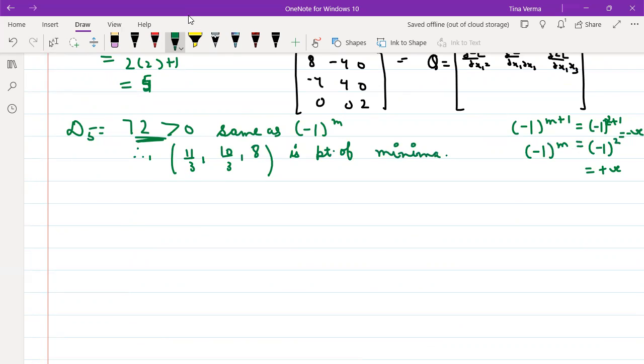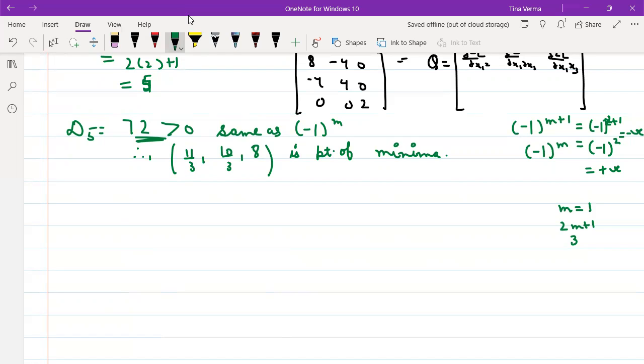क्लियर? अगर इसमें एक कंस्ट्रेंट होता तो आपका m कितना हो जाता? 1. तो आपका 2m प्लस 1 होता 3. तब आप डिटर्मिनेंट कहां से निकालना स्टार्ट करते? D3 से. 3 क्रॉस 3 ऑर्डर, फिर 4 क्रॉस 4, 5 क्रॉस 5. फिर आप चेक करते कि किसके साथ आपका di का साइन मैच कर रहा है. फर्स्ट वाले di का साइन सेम रह रहा है या वो ऑल्टरनेट कर रहे हैं. अगर वो कोई फॉर्म नहीं करे, that means that is your saddle point.